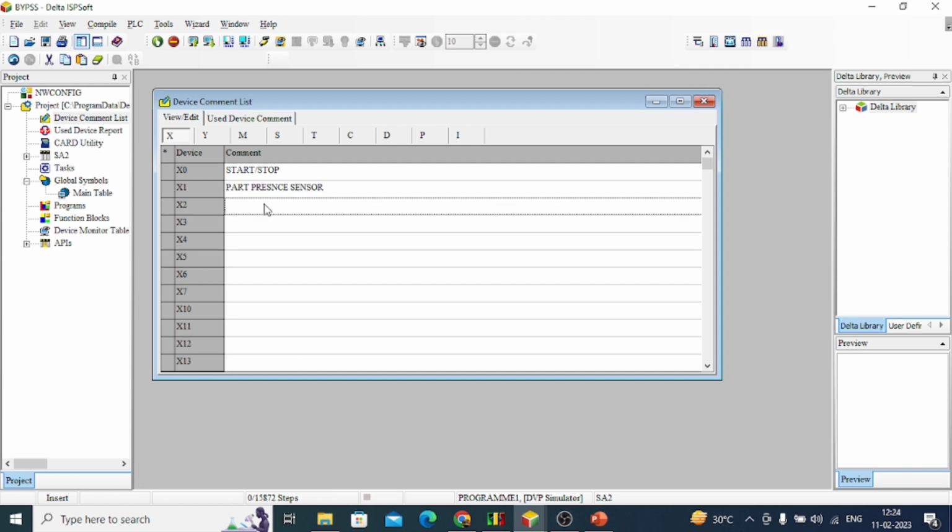And the x2 is bypass. That's all the input. Now the output. The output is a cutting machine.